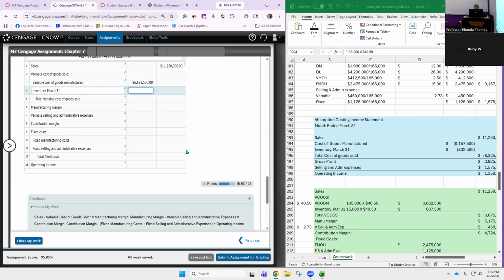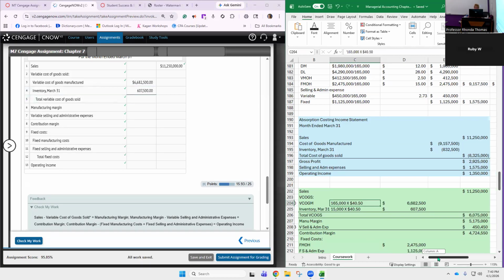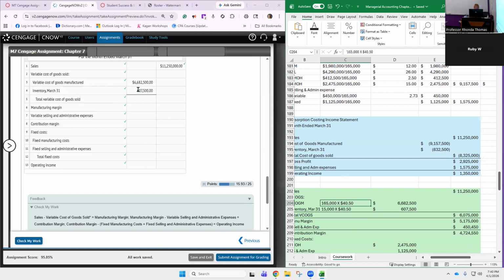We take 15,000 units still in inventory times the variable cost of $40.50, and I got 607,500. You need to subtract that, because this amount is not in cost of goods sold yet. So be sure to subtract.